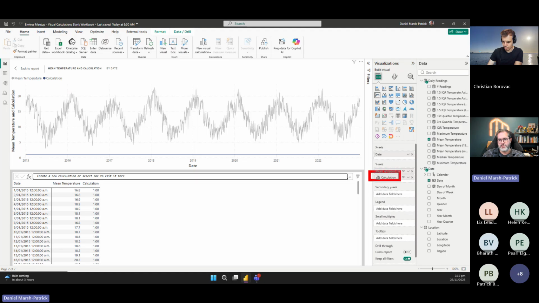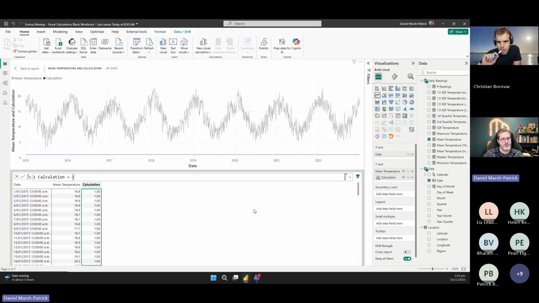But what we can see is I've added something called calculation, which is a very lovely name, but it's added this extra field to the y-axis well right now, and that's called calculation. If I click back on that, I have the ability to edit this. So if I wanted to call it, say, rolling average, I could just rename that.